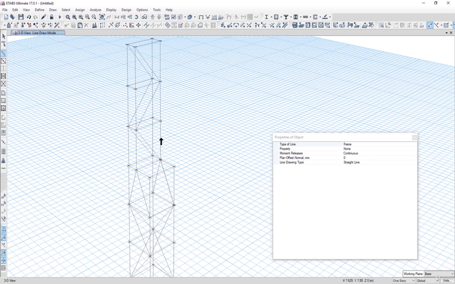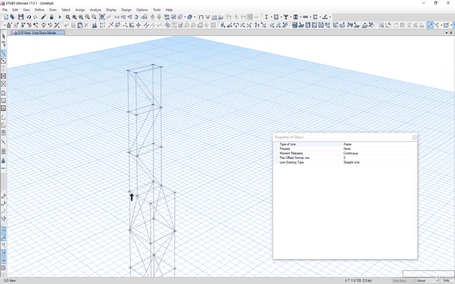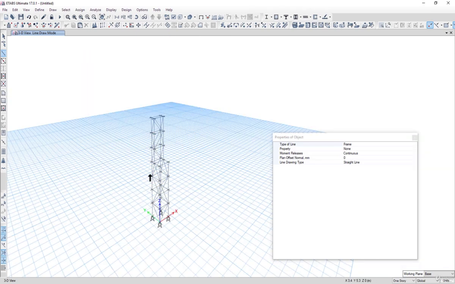So by doing that, whatever axial force comes here will travel to 2 parts, and then it will be dispersed through the columns to the foundation, unlike the previous arrangement. Besides that, if we want, we can draw a bracing here also, so that whatever wind load comes on this face will be transferred to the columns effectively.